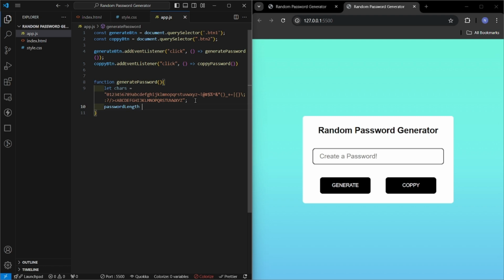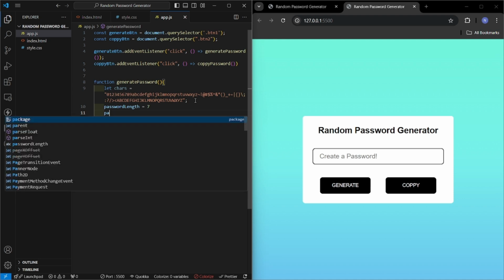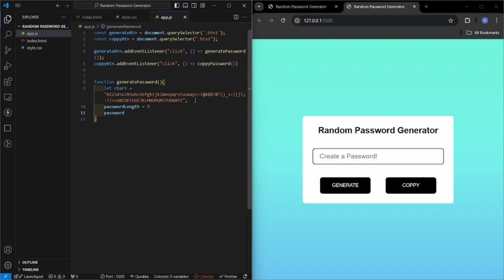Password length will be equal to 7, and also I want to give password, which for now will be an empty string.